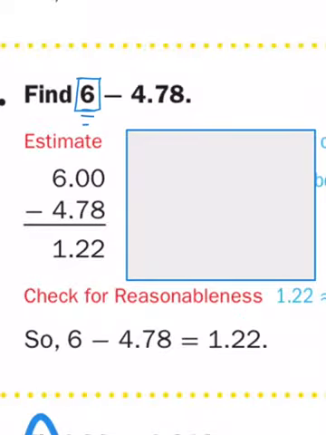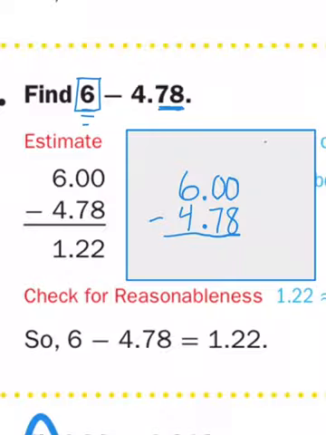So as I write this one, I need to line up my decimals, and I just need to make sure I start with the 6. Now, since 4.78 goes out to the hundredths place, 2 decimal digits, I'm going to write 6 and add 2 zeros out to the hundredths place. And then I'm going to do minus 4.78. By the way, the book calls this annexing zeros. It's a fancy way of saying you added some zeros.